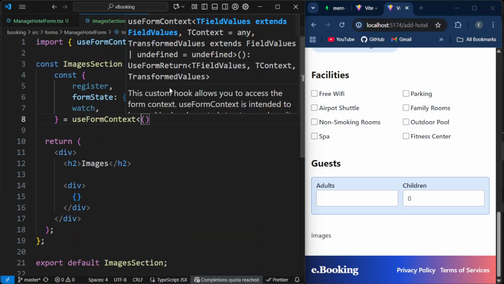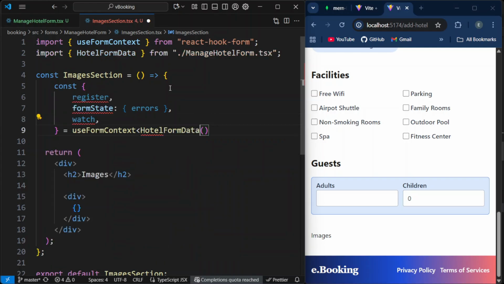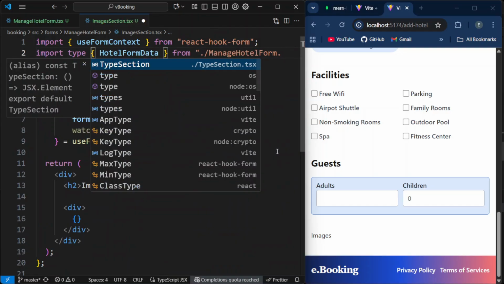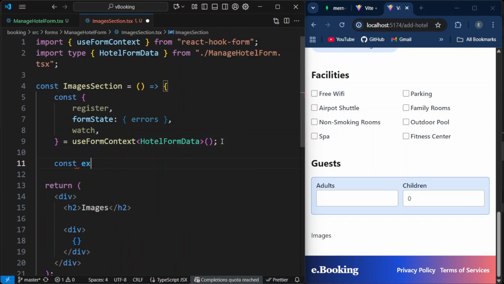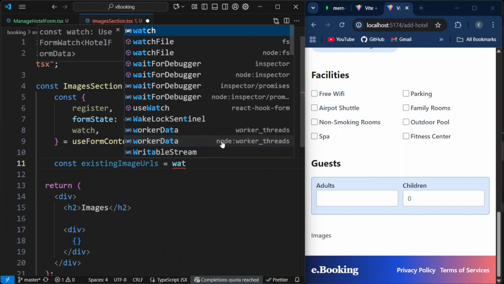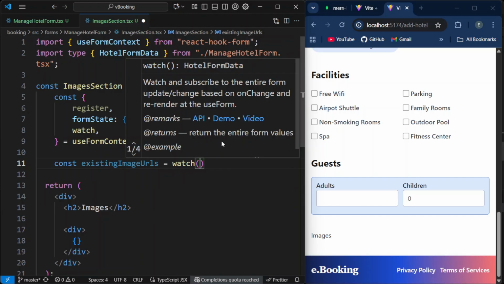And also let's define the type of our form like this. Okay. And now after this we will create a variable called existing image URLs, and we will use watch method and assign our field, which is image URLs. Okay.